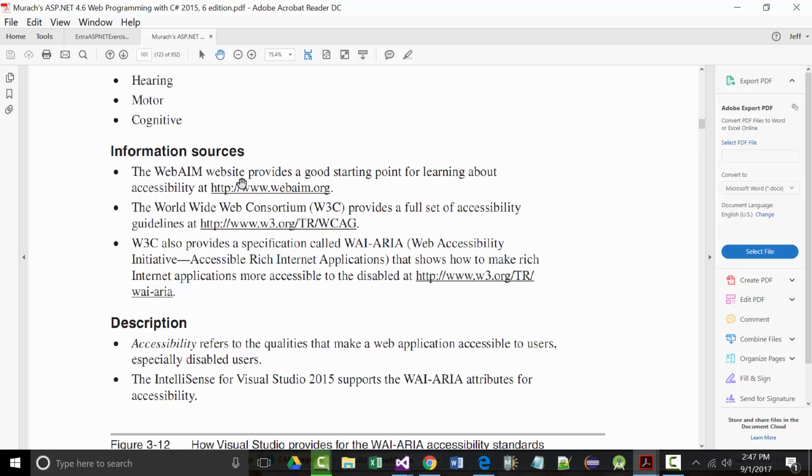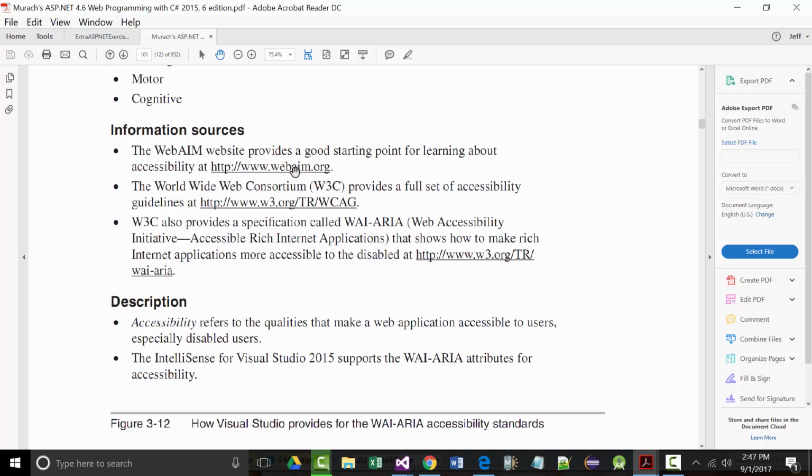If you want more, you can always go out and take a look in here. This is kind of a neat site if you've never looked at this, webaim.org. So if you want to learn more about disabilities, there are sites out there too. There's one, I'm sure this isn't what it's called, but it's something like bobby.com that somebody created where you can take your entire website, put it on there, and it'll go through it and say, well, Valerie, you really should have put a role attribute right here. It'll tell you where you could put things so that people who are challenged, you could make it easier for them to use your site.